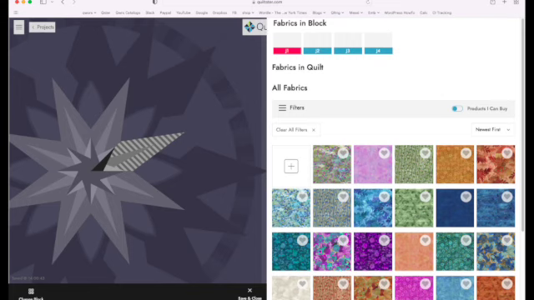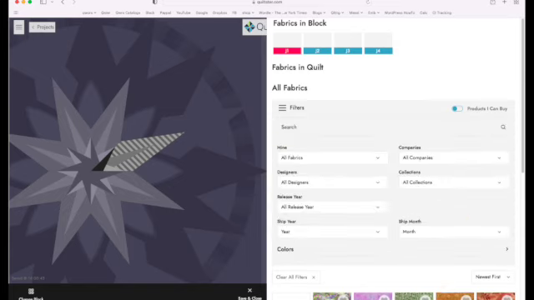What I am going to do first before I do anything else is do my filters. Over here, over on the right, where it says all fabric, you click on those 3 lines that say filters, and this is what you find. Now, you can do any of this. You can pick by fabrics after you've done your own, your designers if you know them, the release year or the shipping year or the company or the collections. The fastest way for me to get color is to do this. I select on the all collections. Here we go. Let's bring that back.